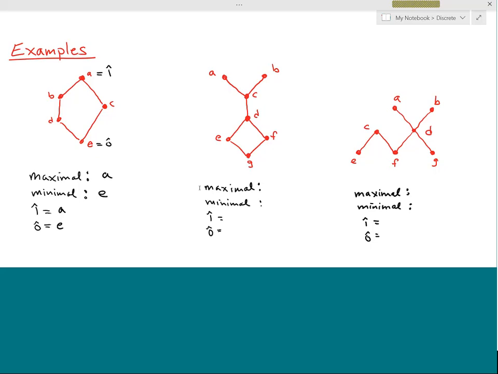So any guesses on maximal elements? Remember the definition of a maximal element or elements. You go up the Hasse diagram until you can't go any further, and yes, this is the key thing of this second example. You can have more than one maximal element. That is totally something that happens all the time. Both A and B are your maximal elements. Now, any guesses who your minimal element or elements might be? Yep, just G.